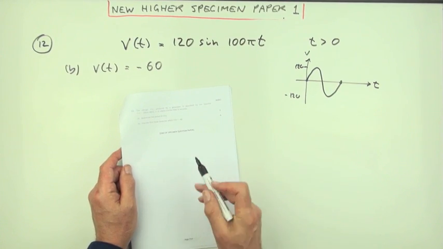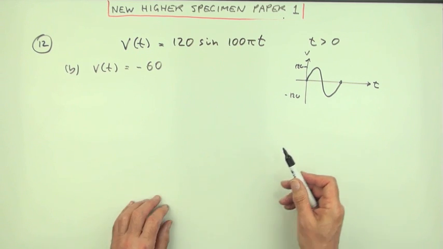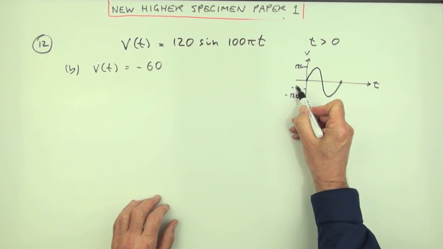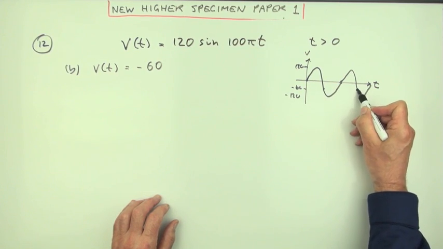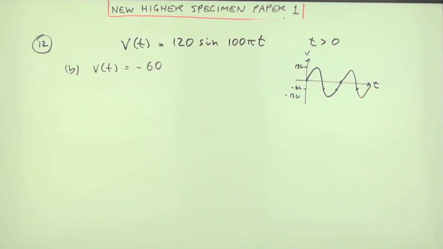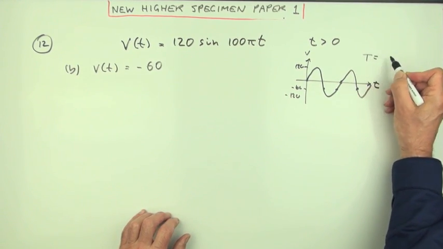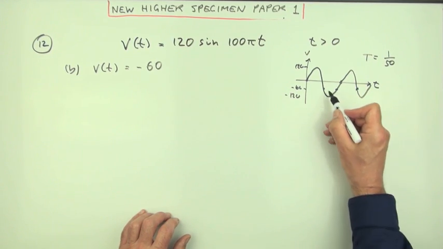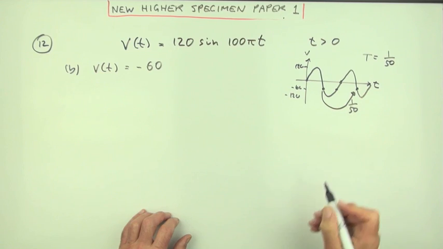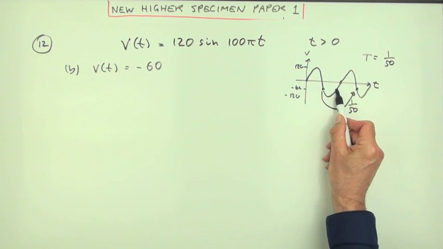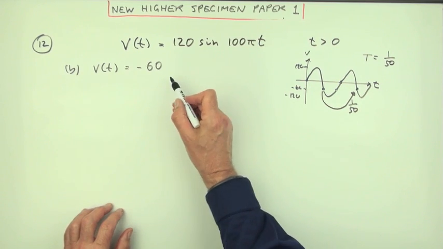Now part B, find the first 3 times for which this voltage will be negative 60. Oh, negative 60, that's down about here. Well, there's the first 2 times, so I'm just going to need a part of the next wavelength, not all of it, it's just the next one over here. Notice, since you've already worked out what the period was, the period was 1/50th of a second. That means to go from this point to the corresponding point in the next wavelength, it should take a 50th of a second. So once you've worked out these two, just add a 50th to this, and it'll give you that one. You could do it that way, but still the first part's going to be, how can I find t?